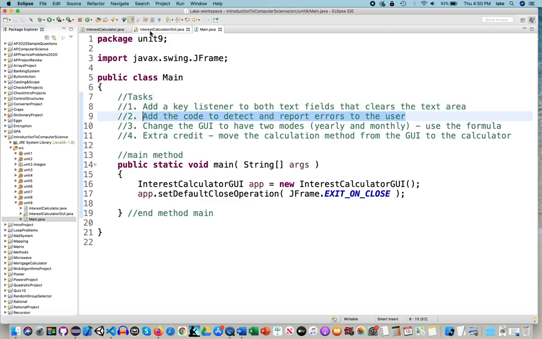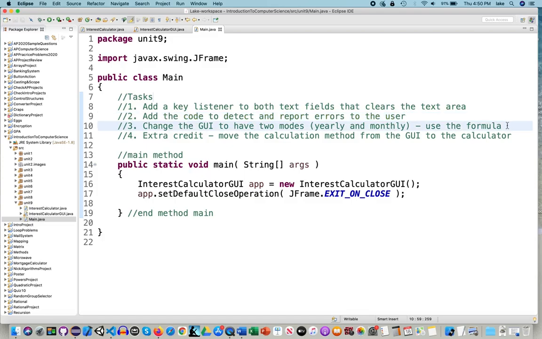You could remember that I have a display error message method, and I want to use that specifically, but you have to figure out things like, hey, we can't calculate the interest on a negative balance. That doesn't make any sense. You can't type in anything that's not a number and try to figure out something. So we want to make sure we could do that.